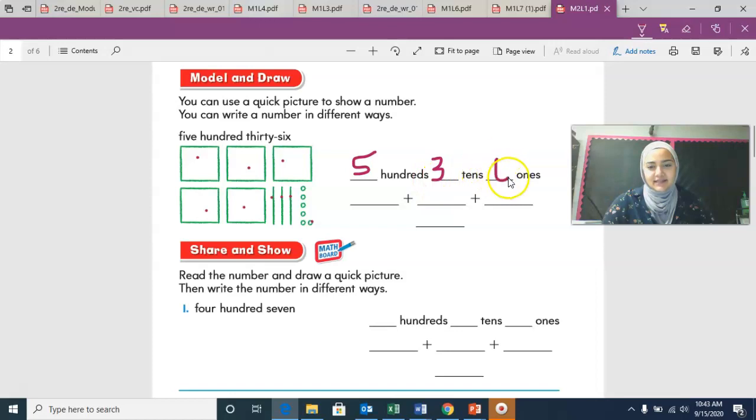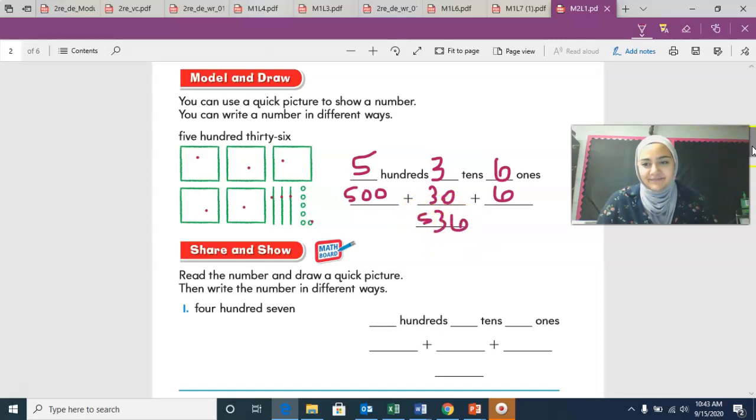And how many ones do we see? We see 6 ones. So then, when you see the addition signs here, you know that they want you to write it in expanded form. They want you to stretch that number out. So just read it. 5 hundreds looks like what in numeral form? 5 hundreds looks like this, 500. 3 tens is the same as 30, so this would be 30. And 6 ones is just a 1-digit number, which is 6. When we put it together, we come up with the number 536.